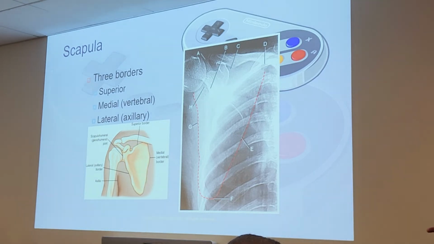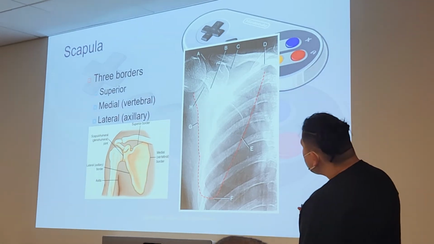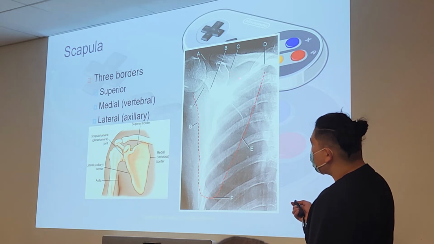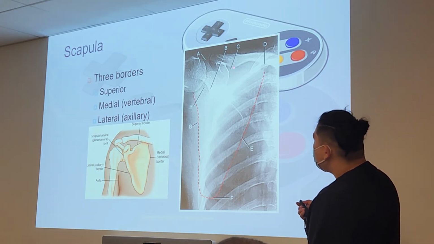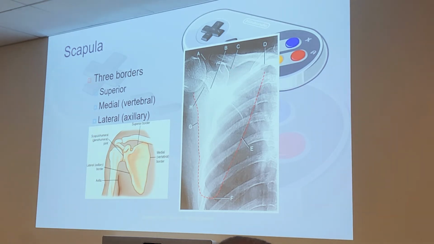The notch? And there's some kind of fossa. Yeah, that would be the notch, correct? C, yes, that's the notch. Very hard to see on that X-ray as well. Is it scapular notch or superior notch? Scapular notch. Superior angle and border.